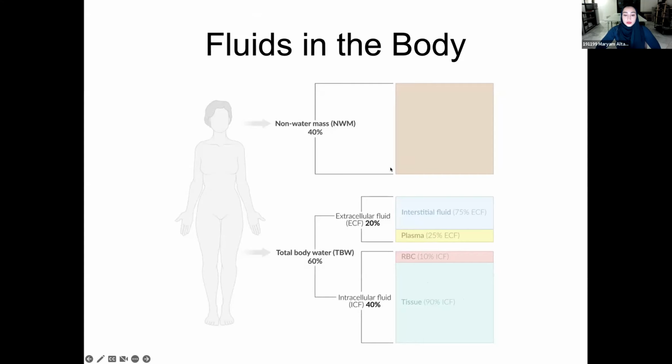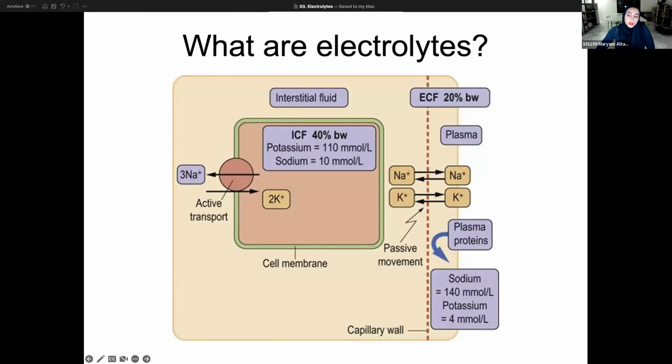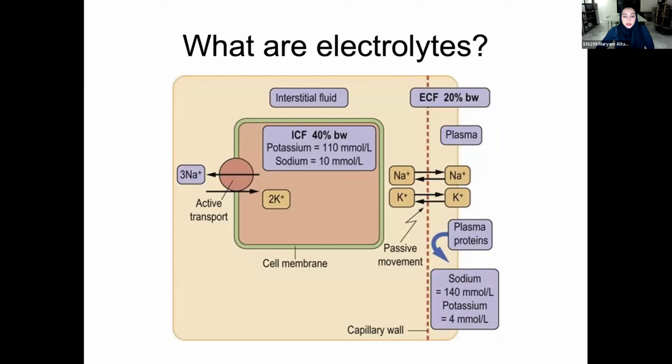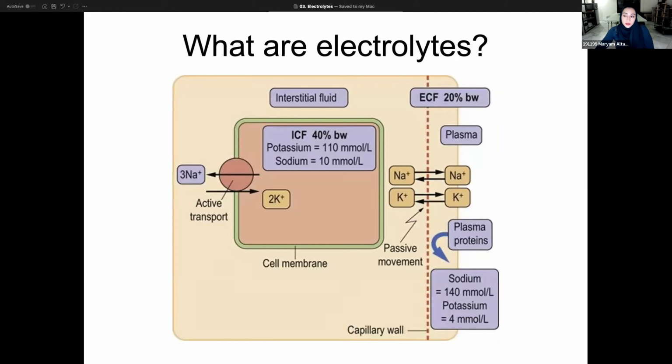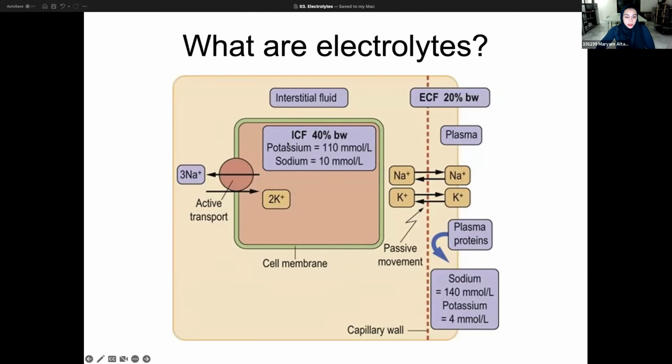And within this distribution of intracellular fluids, you have different ions. You have your sodium, potassium, calcium, magnesium, etc. But the two main ones that we're going to be talking about today are sodium and potassium. What I want you to keep in mind from now is first the distribution that we talked about, right? Intracellular fluid is around 40% of your body weight, okay? And extracellular fluid is around 20%. That's what we just saw in the previous slide, all right?